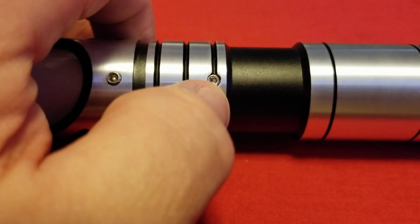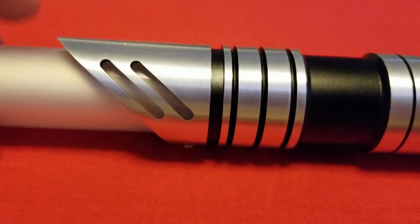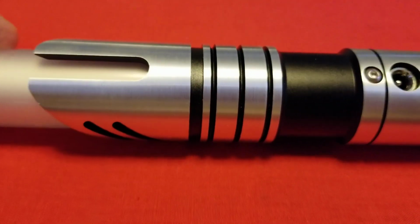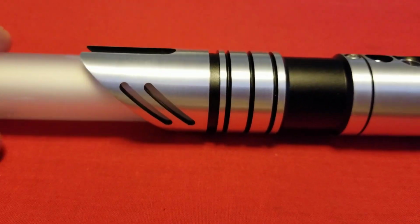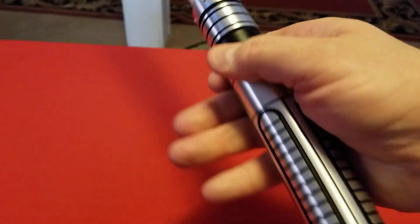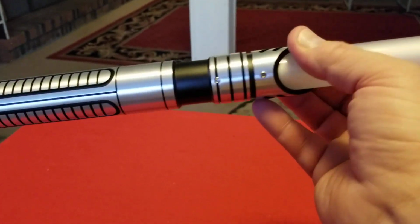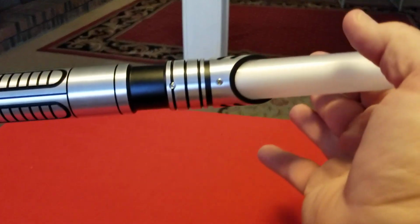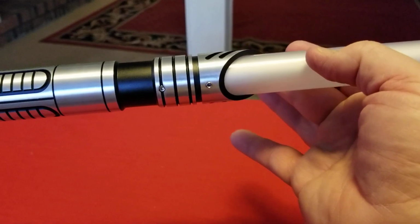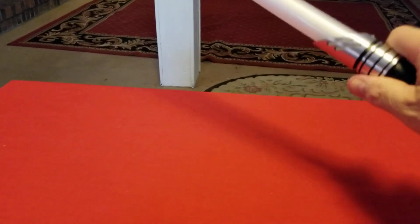So you got your LED retention screw here, blade retention screw here, and you got these nice windows here, this nice cutout here, and the windows repeat on the other side. So it's a very, very nice emitter, a slanted emitter on this saber. I quite like it. The overall design is very, very fetching. And as you can see, I've got a 32-inch Infinity V4 blade, so the balance point's about where my finger is here. So pretty decently balanced. And get my hand right where it belongs here.